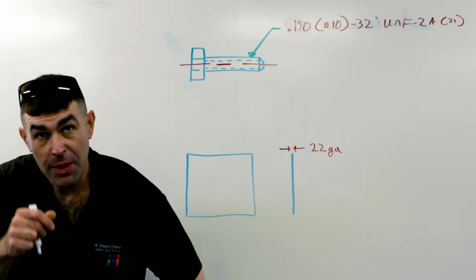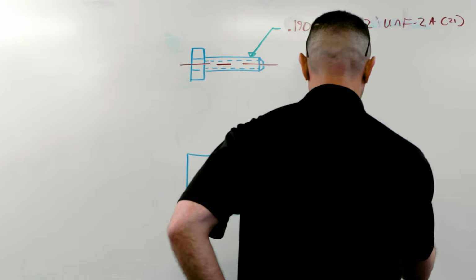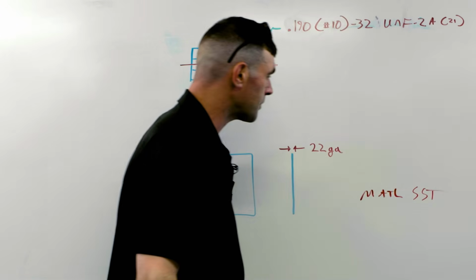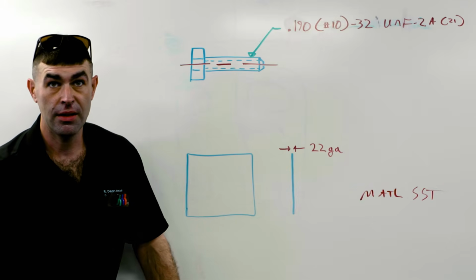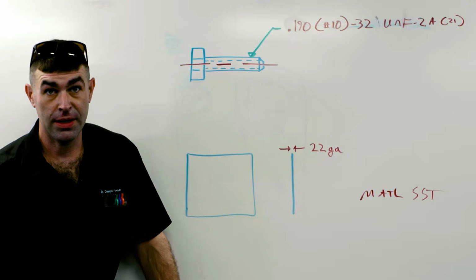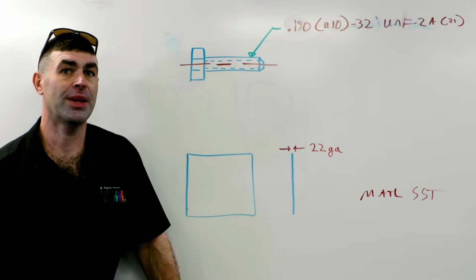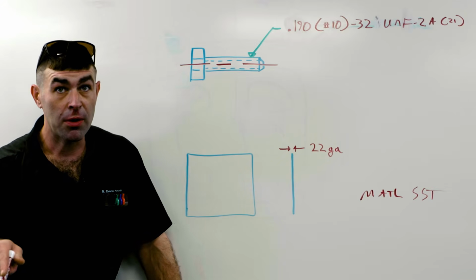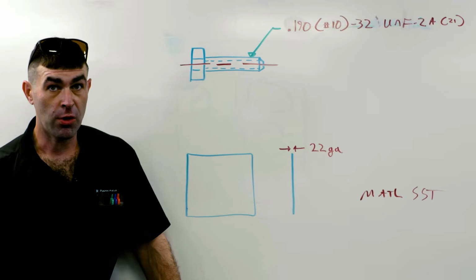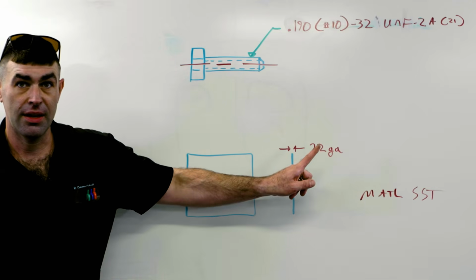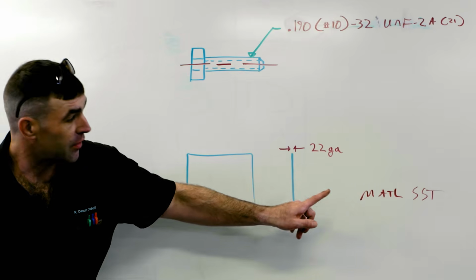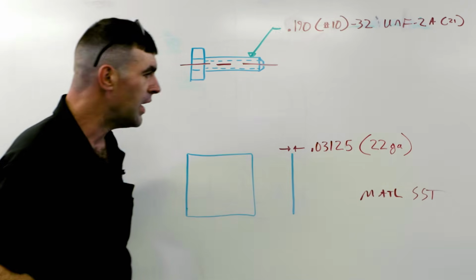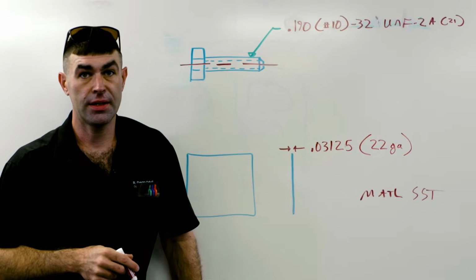So you might say, well, if I just specify the material, then I'm good. And you might be right. That might be enough. If you specify the material, you'll probably specify the ASTM standard, which will have tolerances in it. But what Rule I says, for better or worse, is that you can't just put the gauge for thickness, right? So we're going to say it's stainless steel. I'd have to go back to my chart and write down the actual thickness.